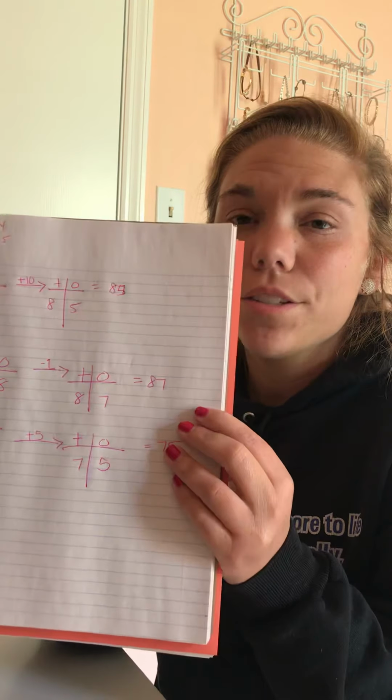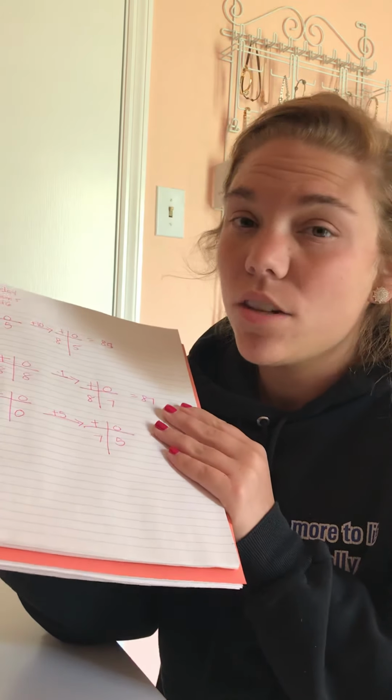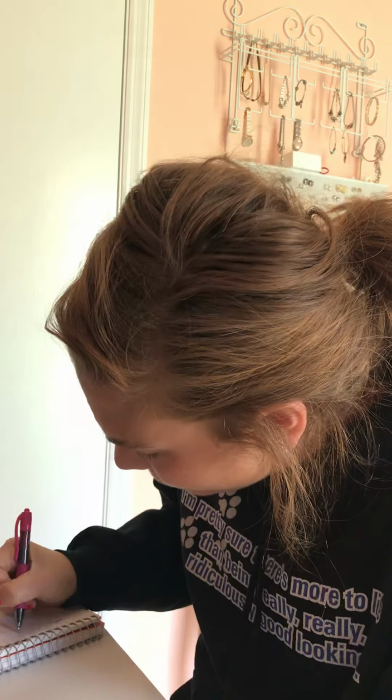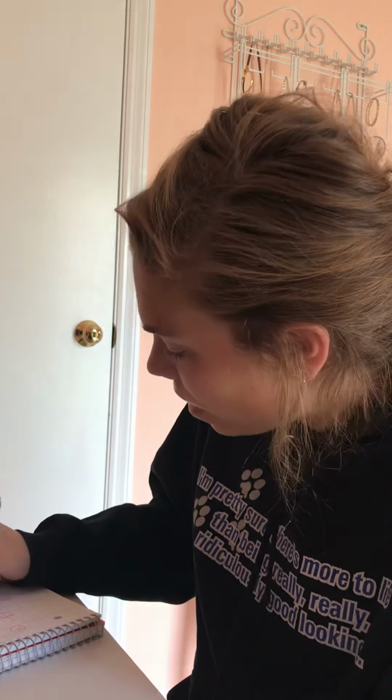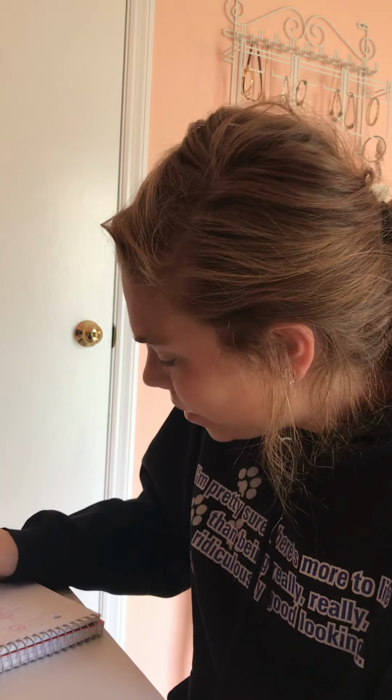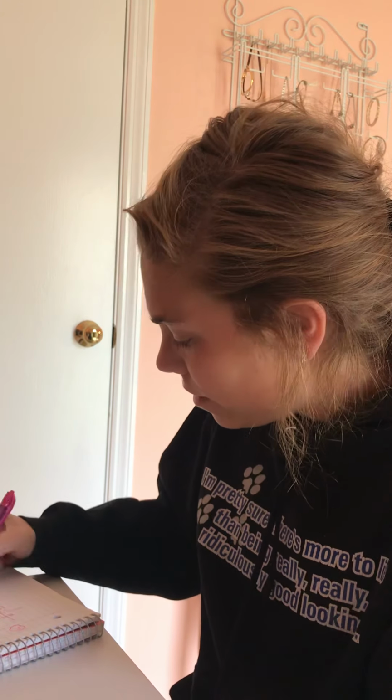And then since these answers and these problems are pretty easy and quick to find, we're going to do one more. Okay, your last clue. 10 less than 65. So go ahead and draw your tens and ones chart. And you have 6 tens and 5 ones. And we are taking away 10. So the arrow minus 10.